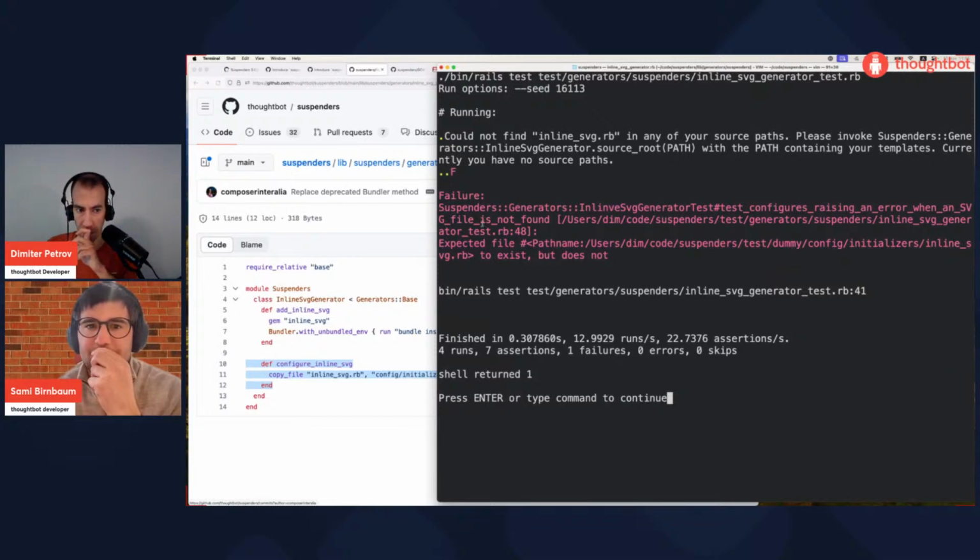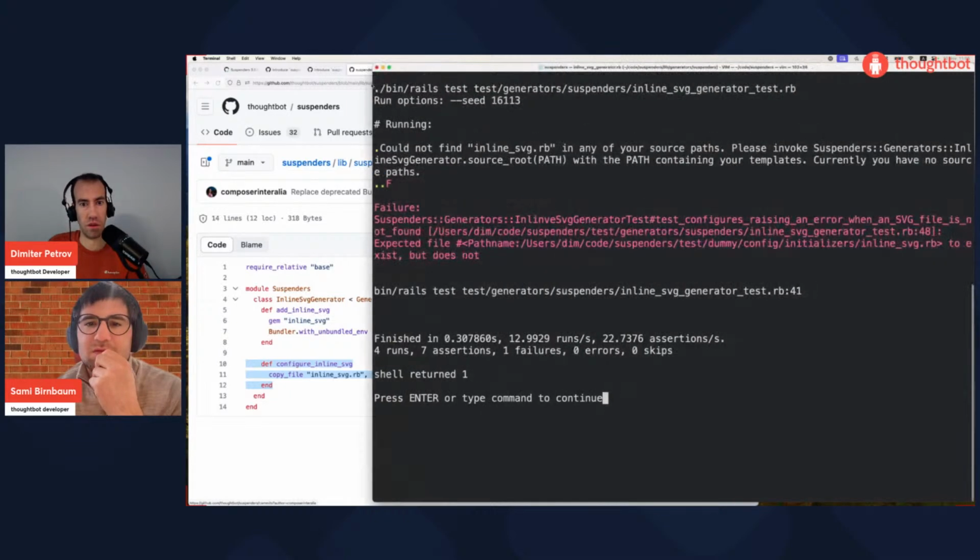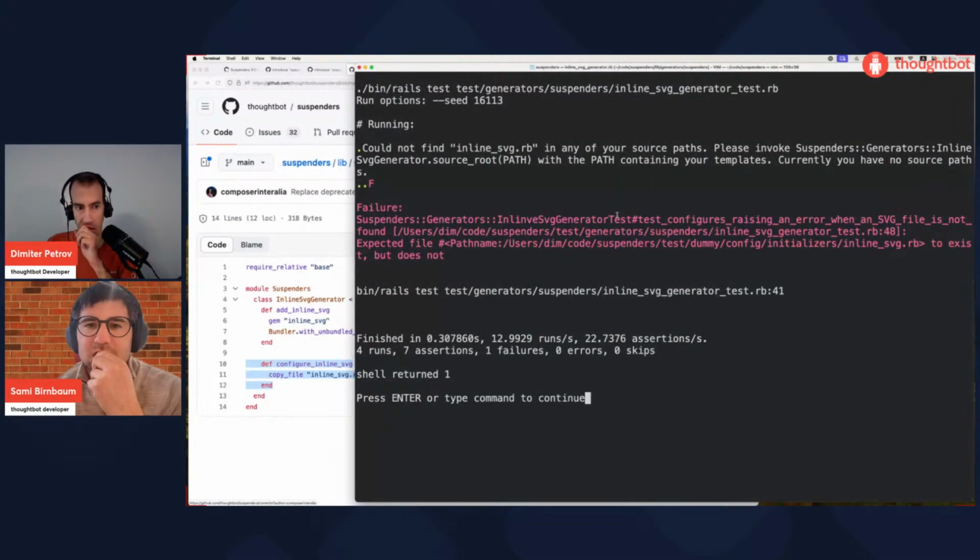So the file is not found. Again. And that could be because of two reasons, I guess. One is we copied to the wrong destination, right?